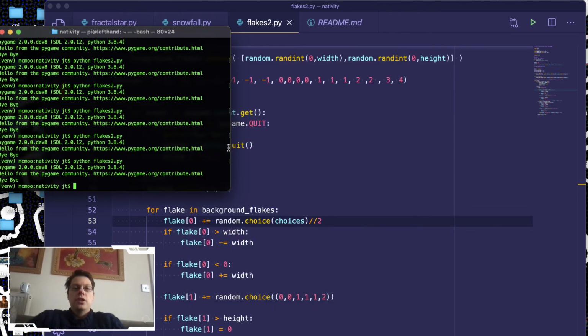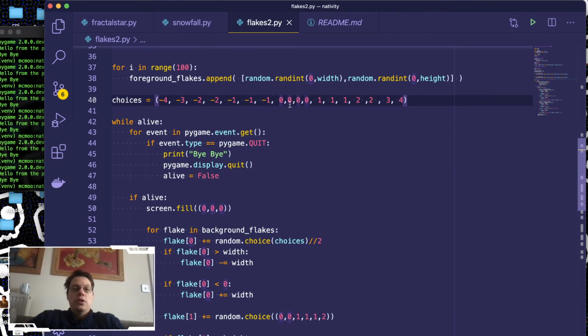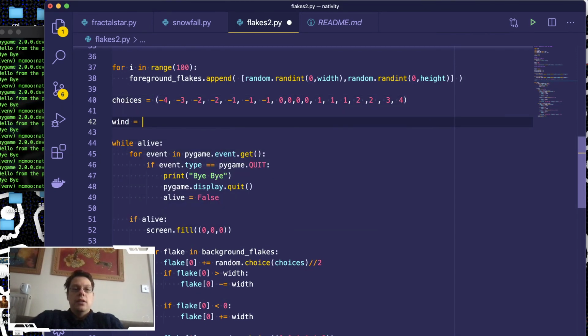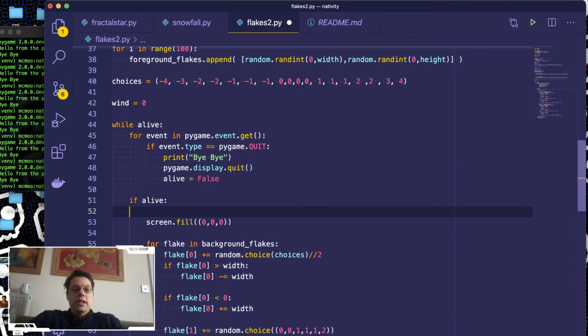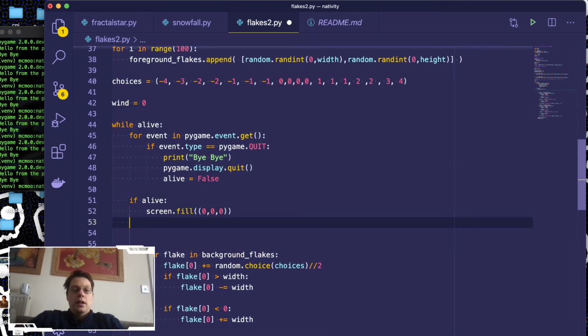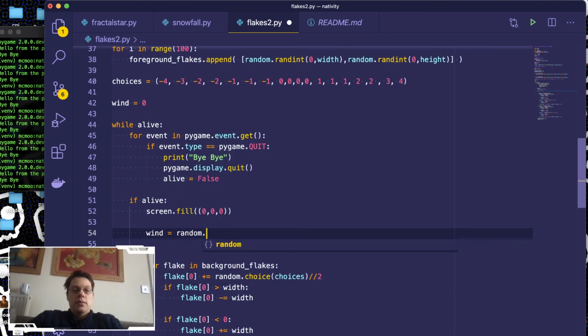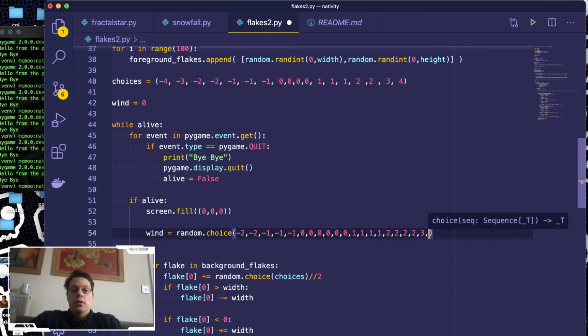The other thing you can do is add the effect of wind. So what you can do here is say, well, wind equals 0 for the moment. And on each loop, we can say that the wind is a random.choice. So the wind is, I don't know, -2, -2, -1, -1, -1, lots of noughts, 1, 1, 1, 1, 2, 2, 2, 2, 3, 3, 3, 4.